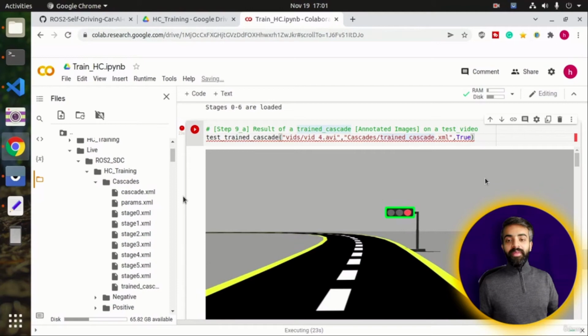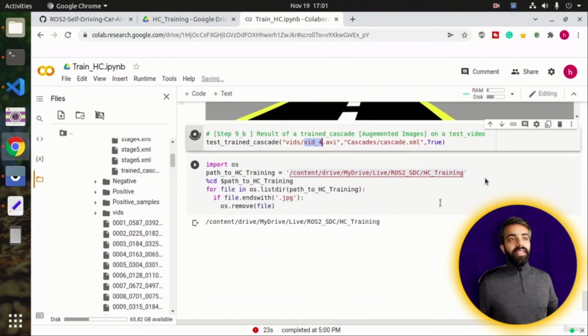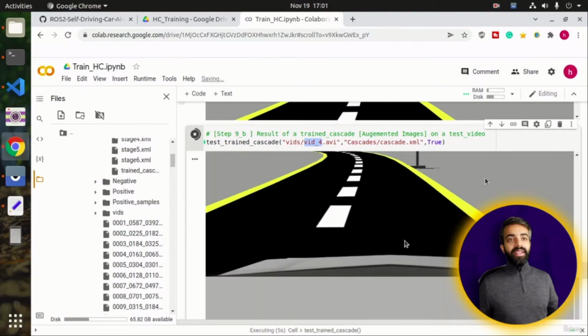Now, if I run this using the cascade.xml, testing the same video, you will see that it will miss a lot of these detections. And the reason is very obvious. As you can see, it's not a very tight net around that image, and it is also giving us a lot of false negatives. If I scroll down right here, you will see that it does get a few detections, but it also misses them. And even the detection that it does do is not a very good detection.